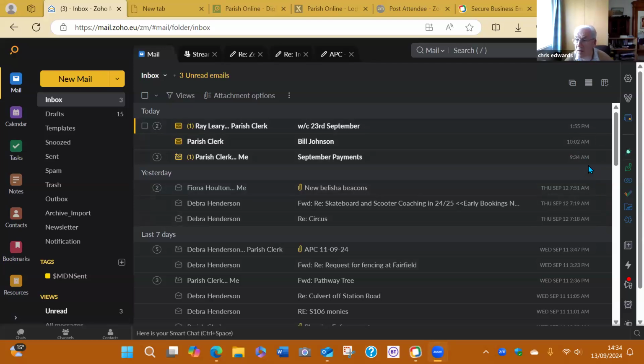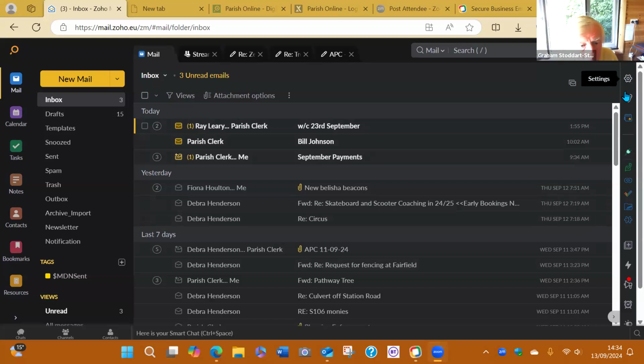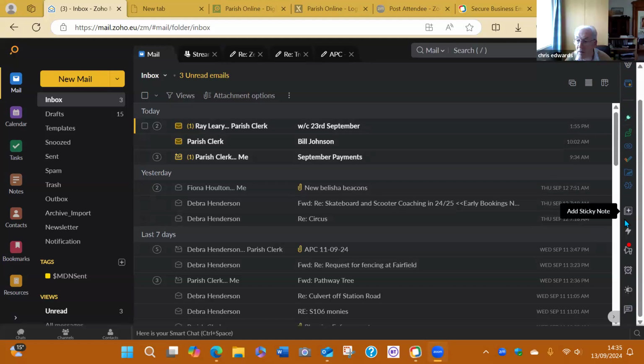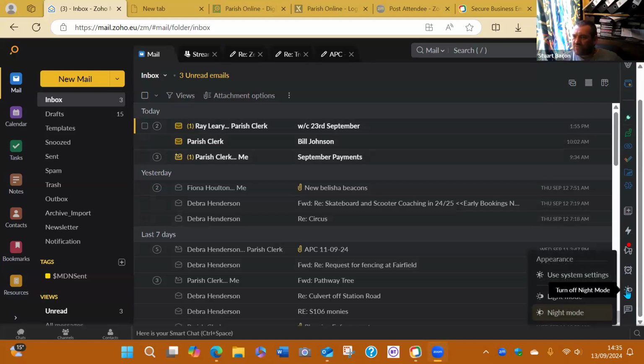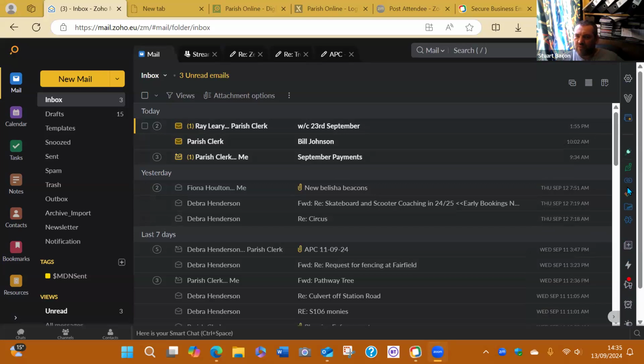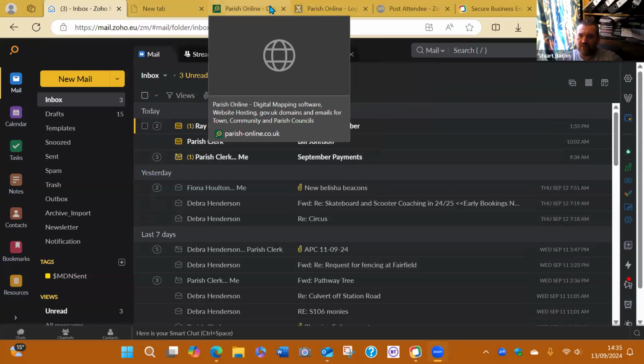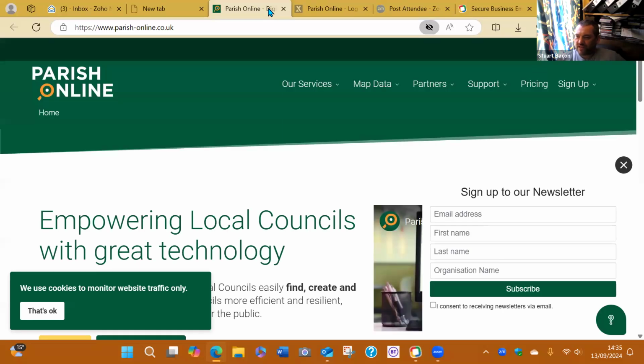Oh, that's the browser. I don't think it has anything to do with email. Oh no, because that's within the email system, isn't it? Yeah, that's within the email system, because if you change your browser tab, Chris, then that won't be there. Click on your Parish Online one, the third one in, and that section will have gone.